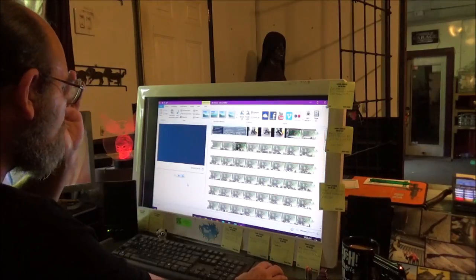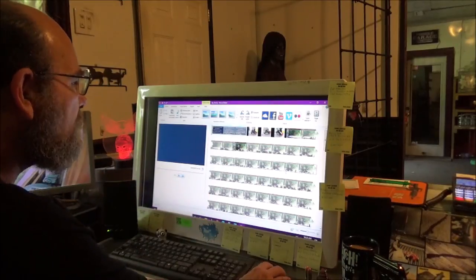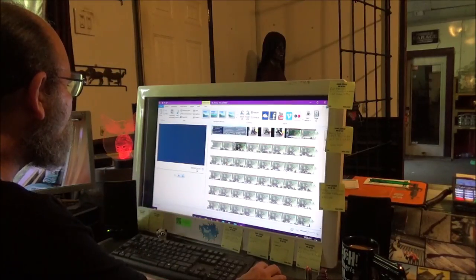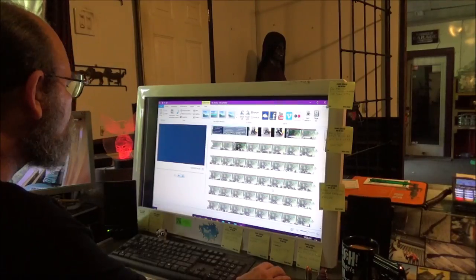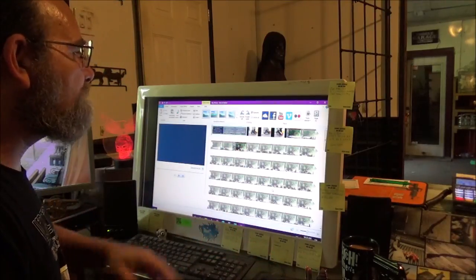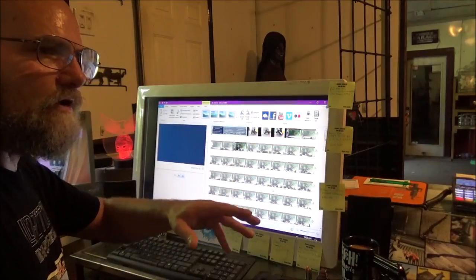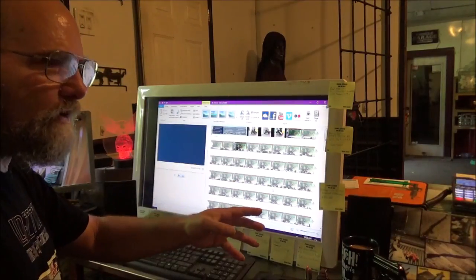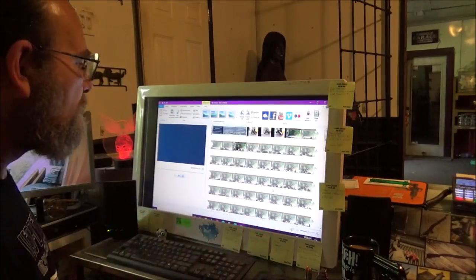So now what we'll do, we'll go through here and get all of our editing done. This says I have 25 minutes and 41 seconds worth of stuff on here. So of course there's a lot of editing to be done. And you got to remember that includes both cameras too, because that close-up camera, a lot of that will be edited out, just the free running.